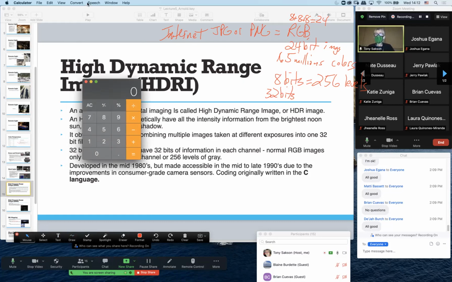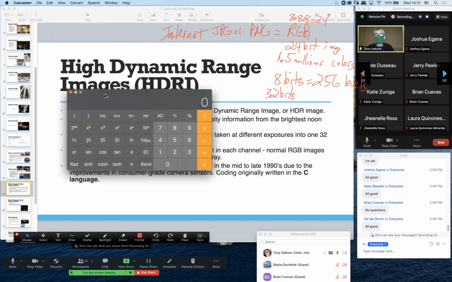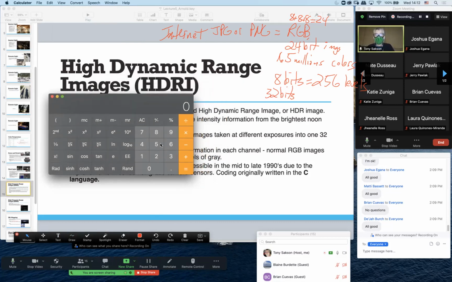All right, so let me turn this into scientific because it's a lot easier. All right, so 8 to the 4th power. So 4,096 levels between absolute black and absolute white, rather than 256. So a lot more range of information.